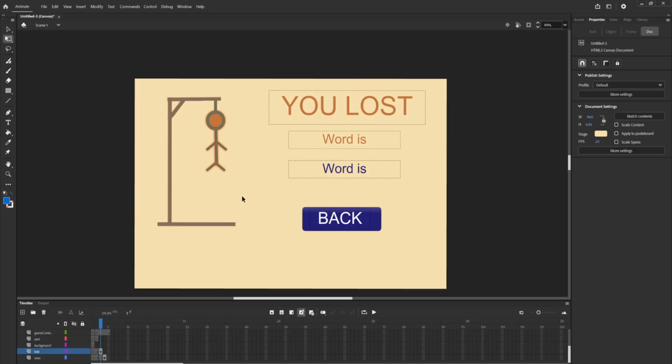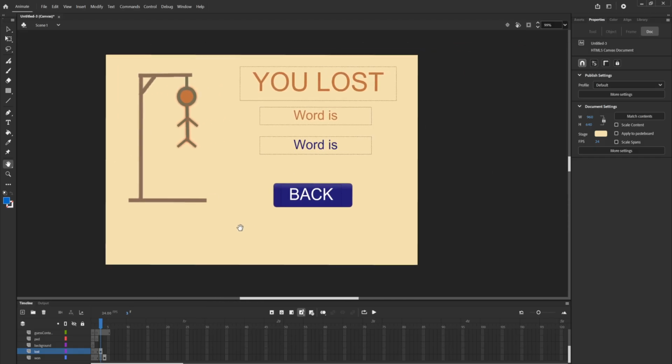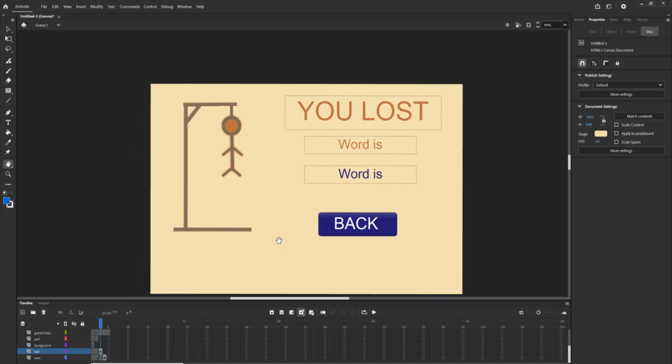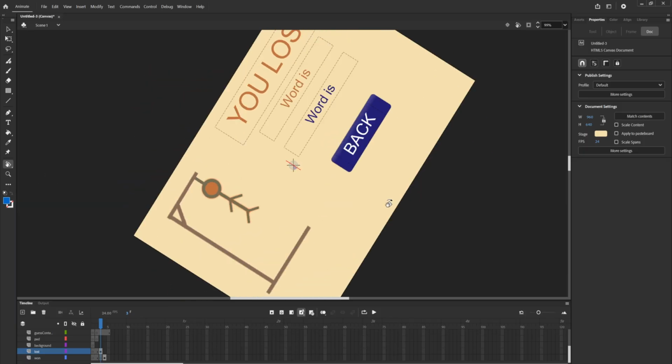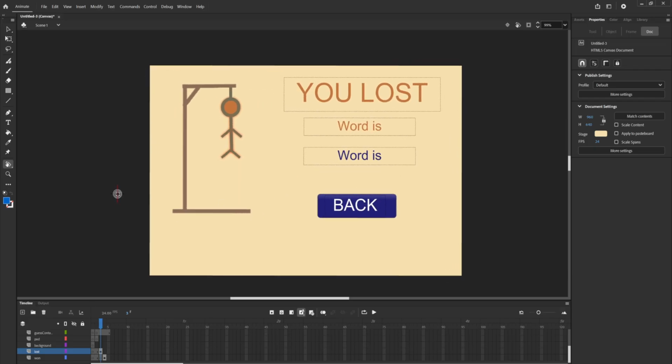Also, you can do that by going to the left side, finding the hand tool, or pressing H. And now what we can do is just drag this to everywhere we want. And yeah, this is basically it. If you right click on this hand tool, you also have Shift and H, which is the rotation tool, so that you can rotate it really easily. So yeah, this is pretty much it.